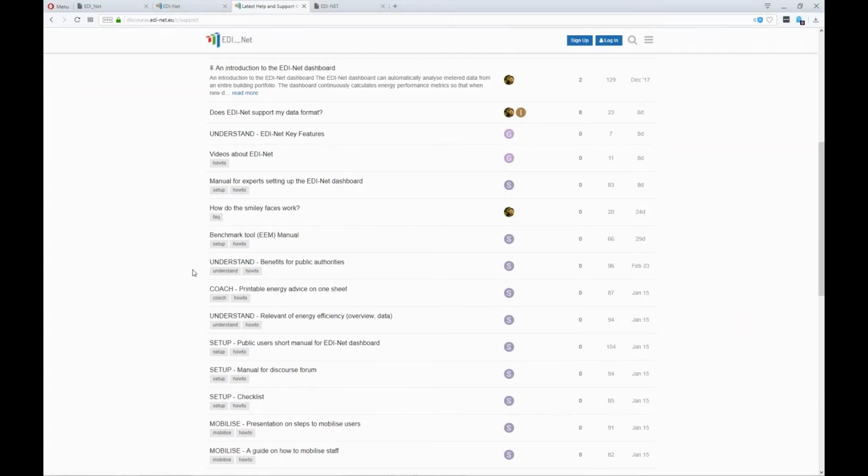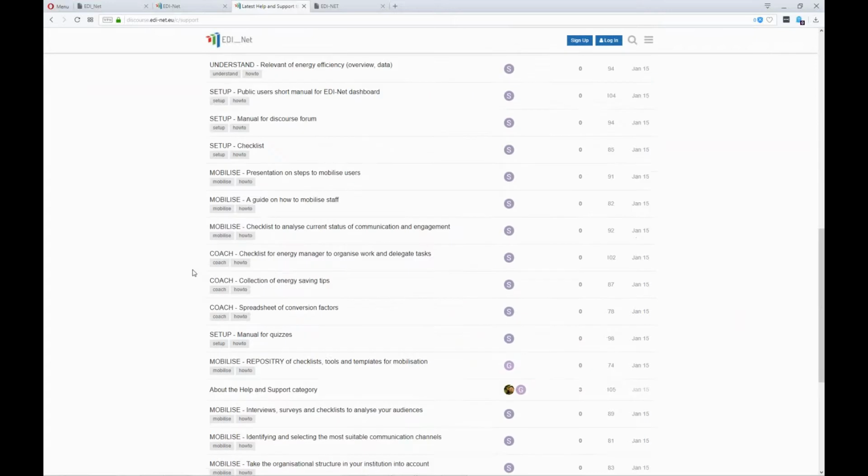It needs to be set up, normally by a small group of people, but then they need to be mobilized, get them active, and sometimes coached if, let's say, a certain kind of wastage is particularly often happening in one building. Certain materials should be pushed to them, and we provide an overview.